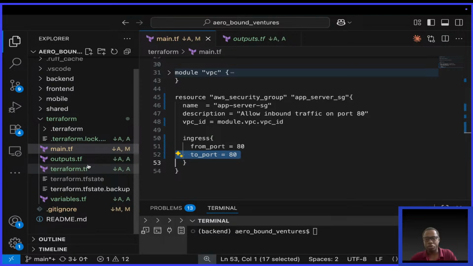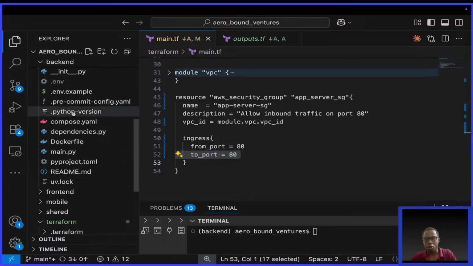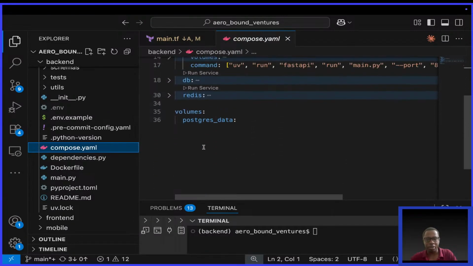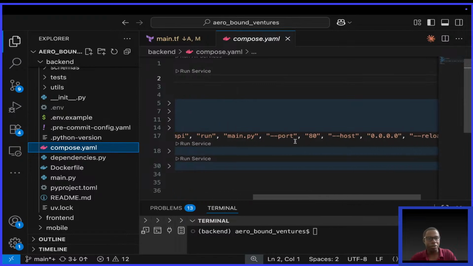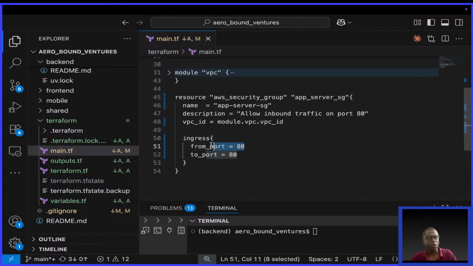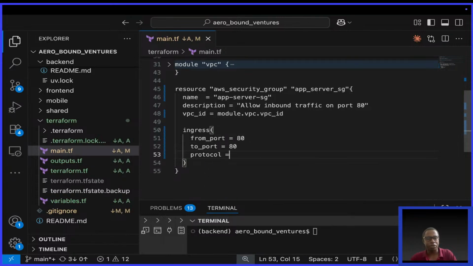If you go to our backend and then to docker compose.yaml, you'll see that our FastAPI app is running on port 80. That's the reason. So the external world on port 80 via HTTP goes to port 80 internally. And then the protocol, of course, will be TCP. This is the protocol for the internet, the TCP protocol.